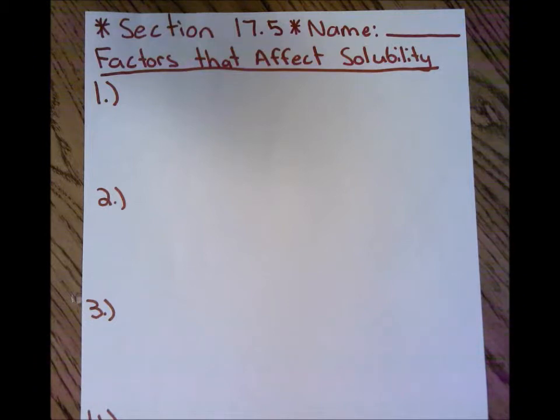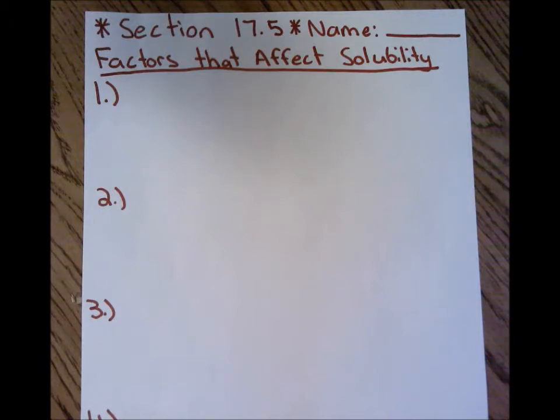Today, what we're going to be talking about is AP Chemistry Section 17.5. And before we get into the details of these notes, I just want to outline a couple of objectives that I want you to be able to accomplish by the end of this video. Objective number 1, predict whether a precipitate will form when two solutions are mixed together given appropriate KSP values. Objective 2, explain the effect of pH on solubility equilibrium involving basic or acidic ions.